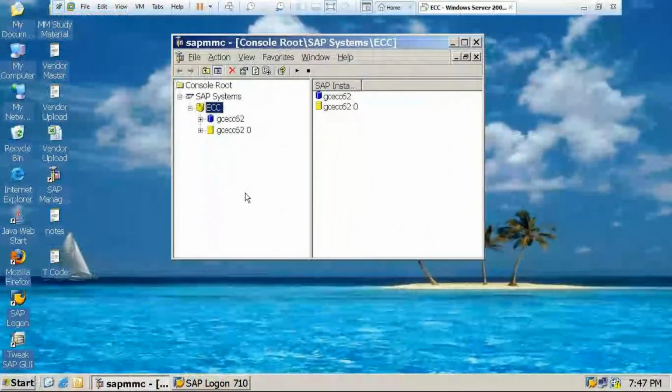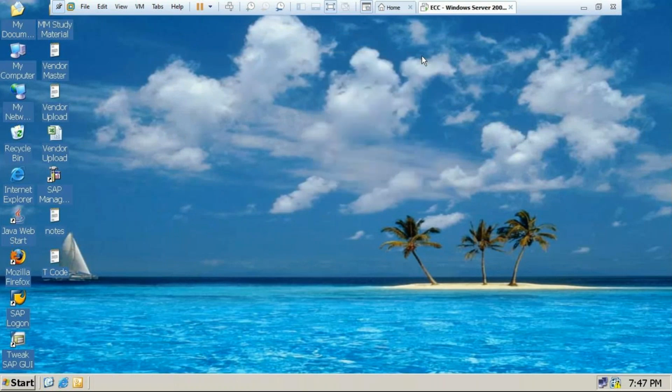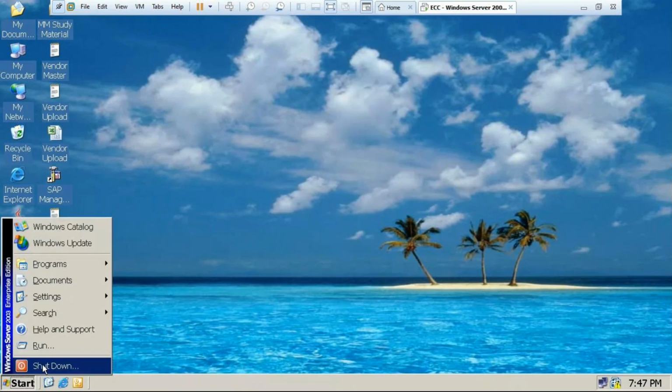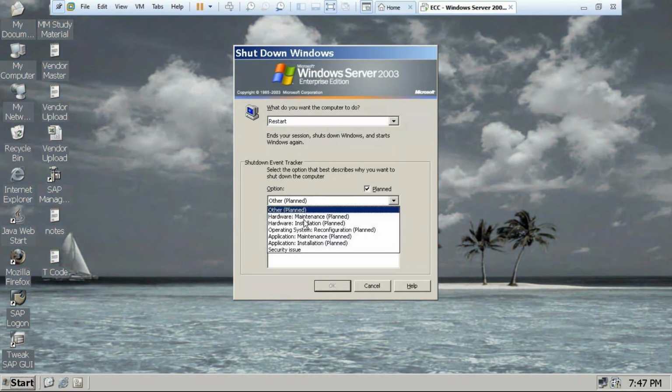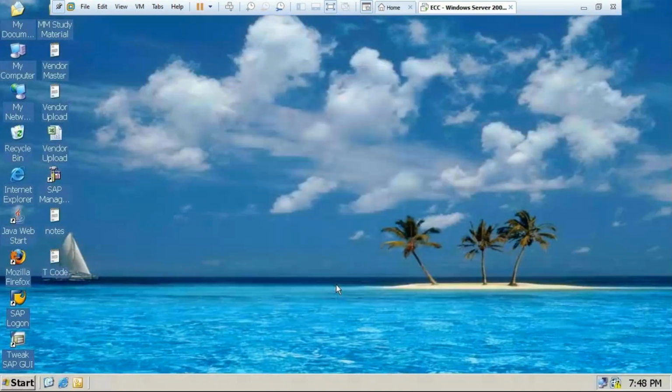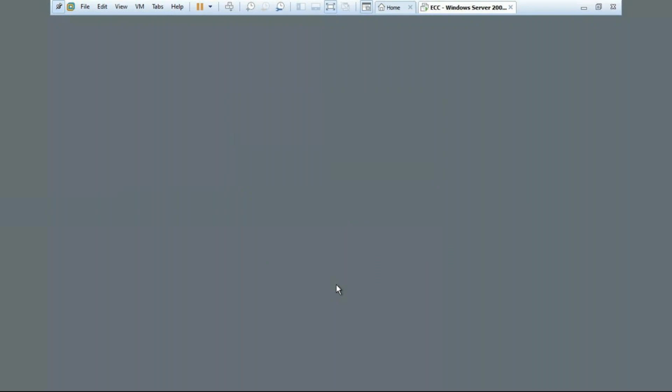Okay, we'll do it from the beginning once, and show how the screen will come. So I stopped this ECC server. Now it is gray color. It's stopped now. Okay, close this and shut down. Okay, you have to do restart once again. Any option you can select. Click on OK. Then this server will shut down. Again we have to turn this on from the beginning. The screen will display like this.